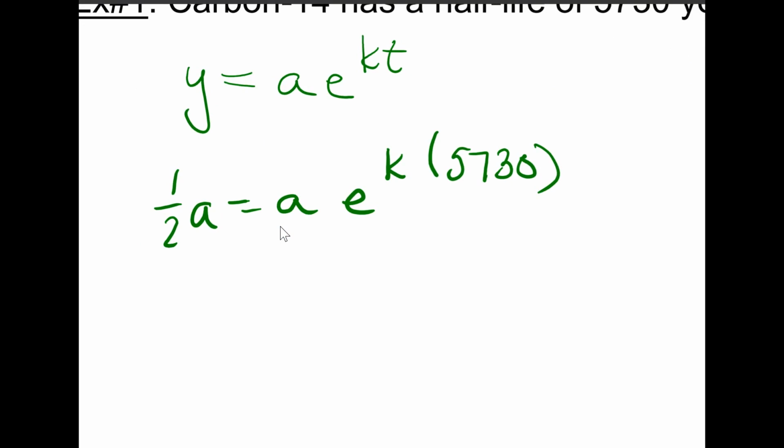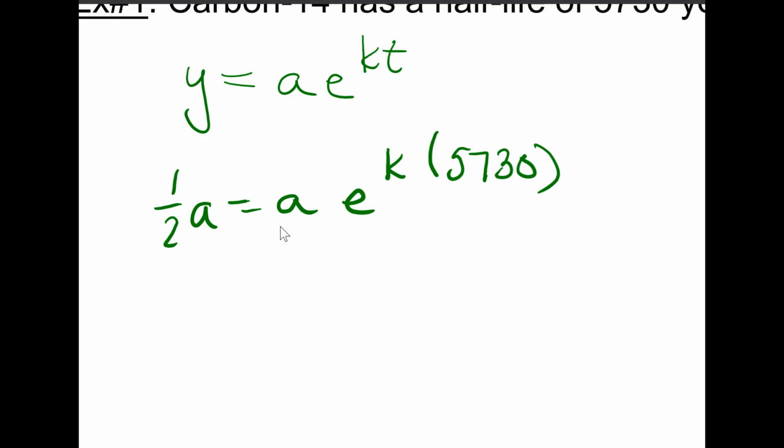So here, A is how much you start with, and I'm trying to find how long it takes to get to half of that. The ending amount is literally just going to be half of A. Is that okay that I've just plugged that in? Maybe do 5,730 times 2.